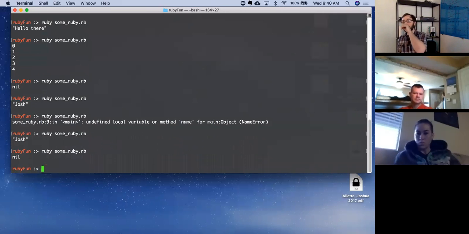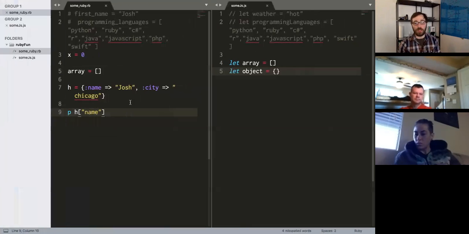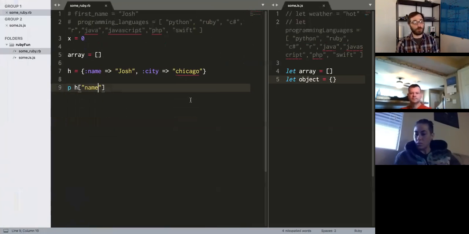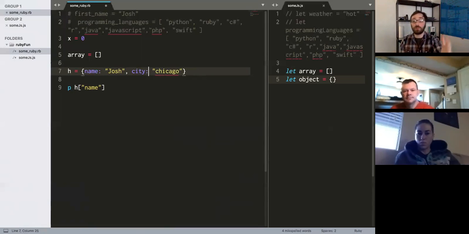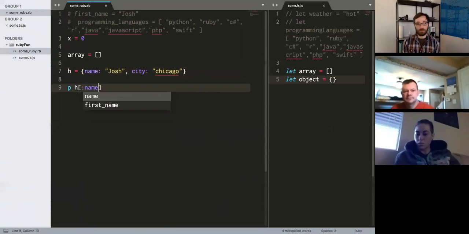Other questions on this? Another shorthand that I'll throw at you, but please just do whatever feels comfortable until you get used to it. This is a perfectly valid way to do this. A shorthand for this, if you don't want to do these hash rockets, is to throw the colon over here. So now it looks a little bit more like JavaScript, but these cannot be strings. So this is still making them symbols, right? And when I call it, again, this is confusing, we're going back and forth, you still have to do this.